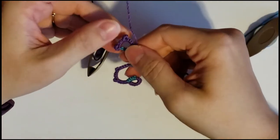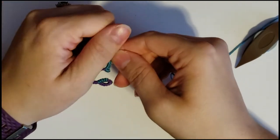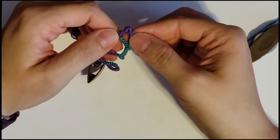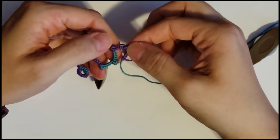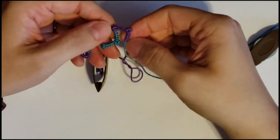Tight. So as you can see, it can make for very sharp turns. Now we've got an acute angle there, less than 90 degrees. So it can be used for all sorts of design elements.